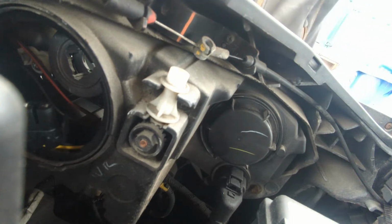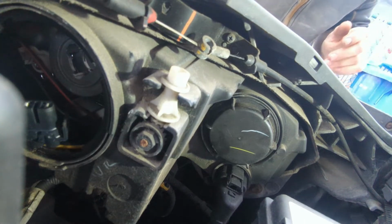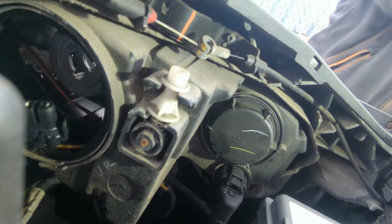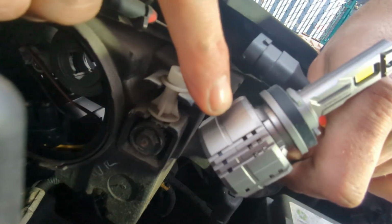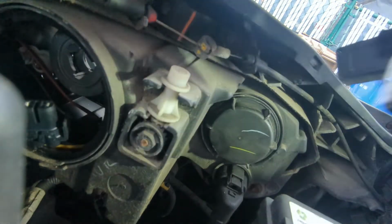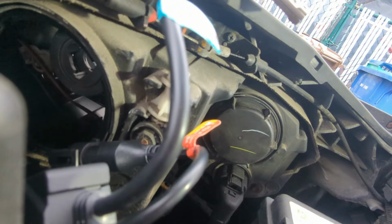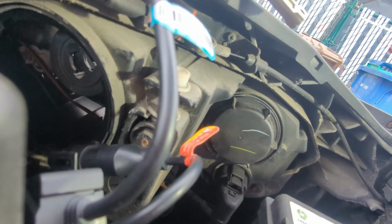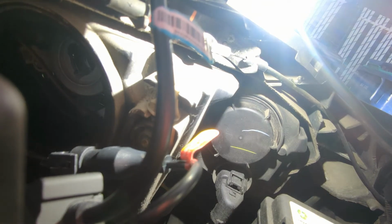Try to give us some light. I don't know how well that's going to work for everybody. Okay, now we're going to grab the second LED light. Same thing, we're going to use this seam. All right, we're going to use the seam that's right here as our indicator for our up and down, so our lights are going to be left and right. We're going to take him, we'll plug him in. I'll turn on the lights real quick, and we'll see if he lights up. He does not light up. Oh, here it is, the other one. Give me a second. There we go. All right, so he lights up. So we're going to leave him like that.